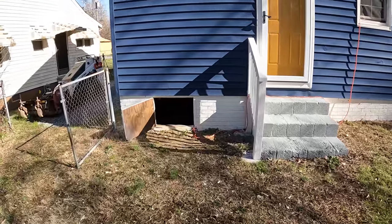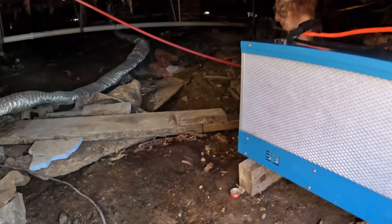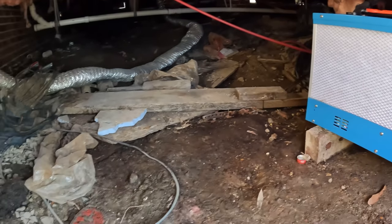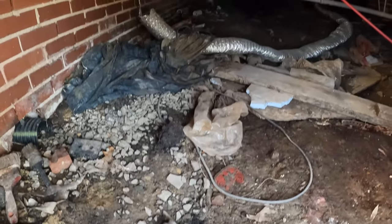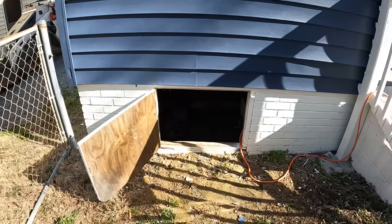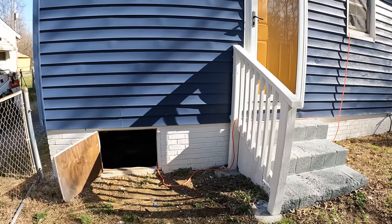And right now they've got a dehumidifier set up in here. That looks like a drain going to somewhere. Hopefully it's working. But once we get finished here, the idea is there won't be any water going under there, so you won't need a dehumidifier.